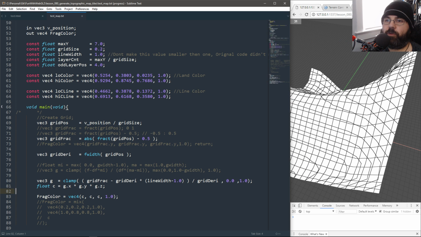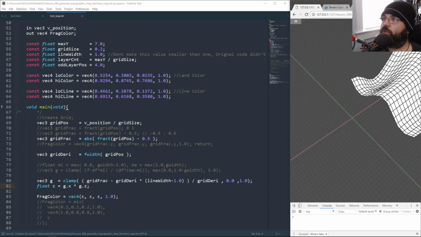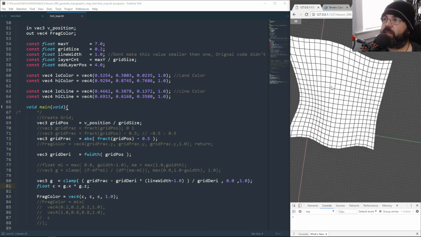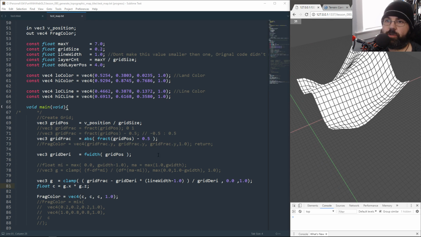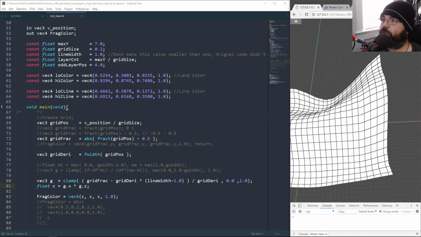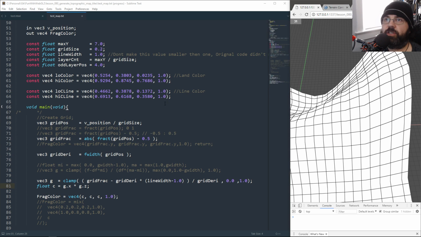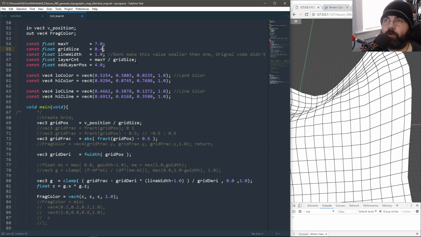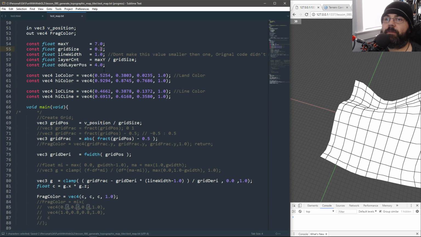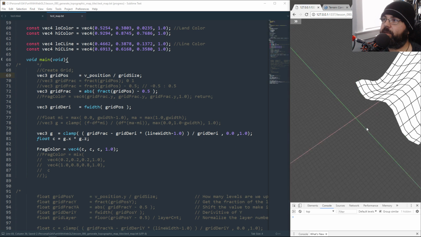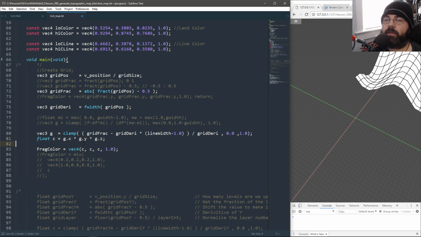So in all honesty, if you wanted to, you can just get rid of the Y, and you get a perfect grid that's on the terrain. So if you're looking for an effect like this, just a grid on your terrain for testing or something, this also works really well. You have a grid that's 0.2, and you can change the size if you want. If you want to change it to like 0.4, you can make the grid bigger, and it maps out really well. Now, the same thing that I just did by taking out the Y, if I take out X and Z, I will now get just the Y position.